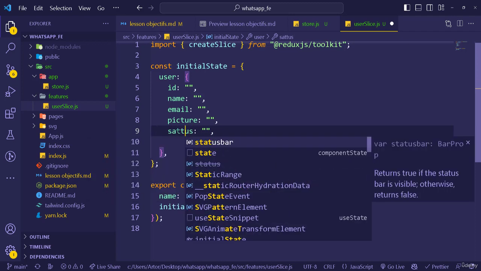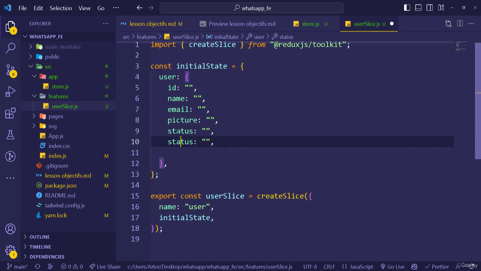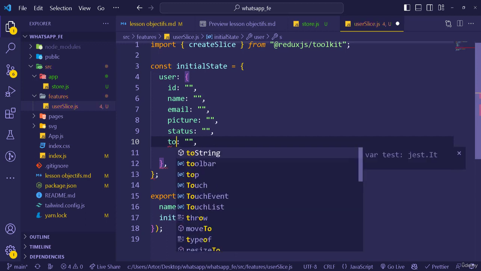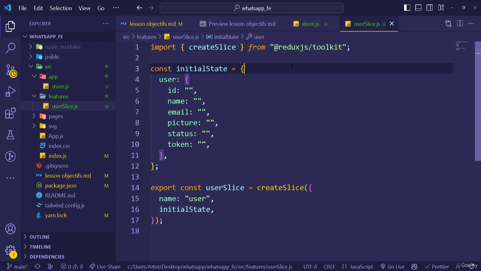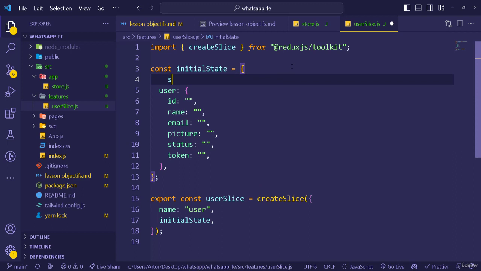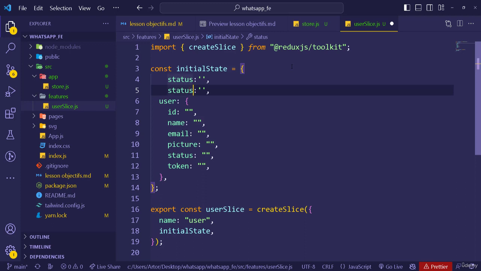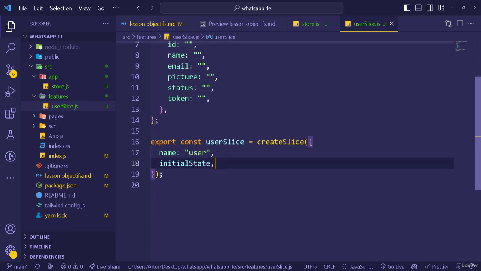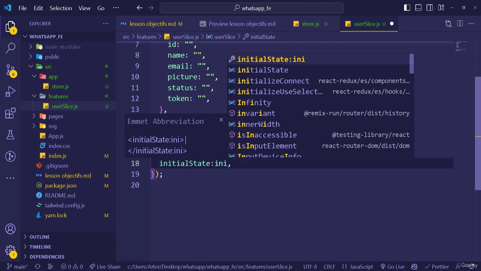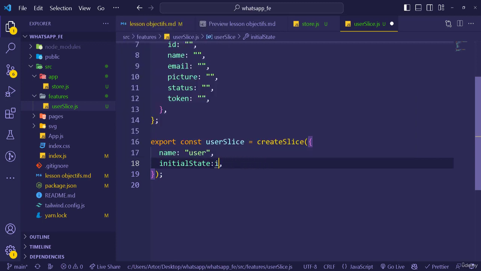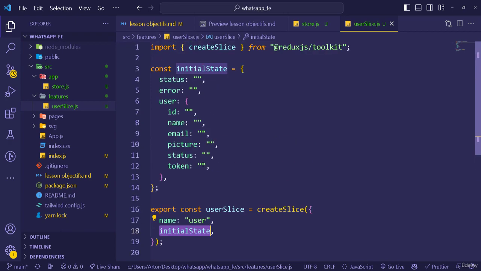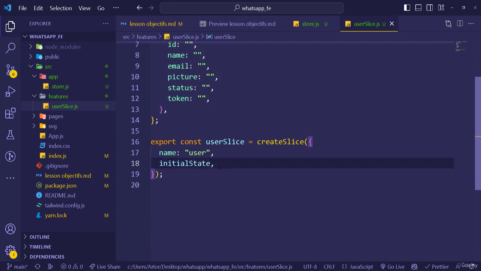And I'm also gonna have something right here for the token. Just add this right here, we'll explain everything later. Token simply for access. And also I'm gonna add here two things. I'm gonna add the status and then also I'm gonna add the error. Okay, you may ask, why do we need those here? Don't worry about it. Just add it like this and later I will explain everything. So now the initial state, you can just go initialState, but because it's the same name, we're allowed to just have it once. And the value of this one is going to be what we have in the initial state.